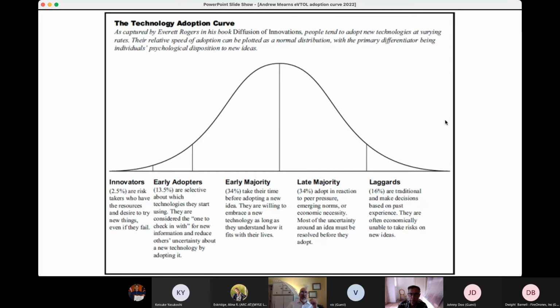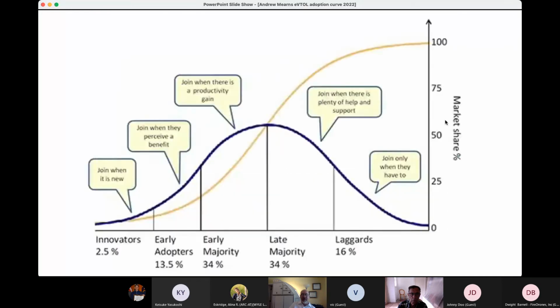But the early majority and the late majority, that's more mainstream market. That might be, instead of us being the early adopters, our folks that, they're not tech people. They just want something that works. And the early majority, if we're solving a problem for them, they'll take action, and the late majority will act when they have to. So this is just a quick summary of these different sections.